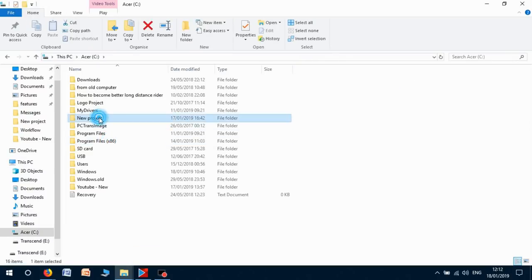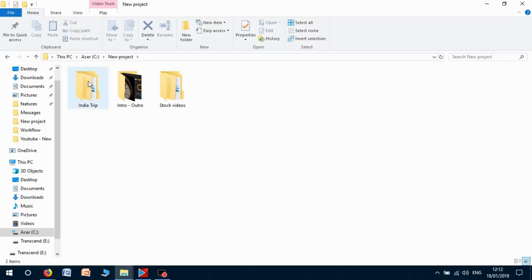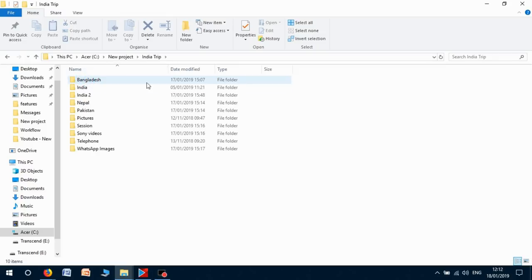What I usually do, I make a different folder, let's say India trip. I name it India trip, but it's actually all of the countries I visited so far. And in this India trip, I have detailed folders for each one of the countries, like Pakistan, then I have India, then I have Nepal, and after Nepal I have India too, because once I just left India, went to Nepal and then came again to India. So I prefer to separate the files once I'm here before I start. And I have another one, Bangladesh.